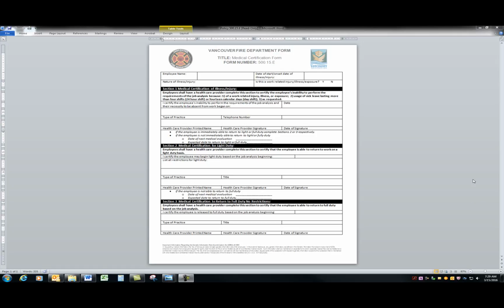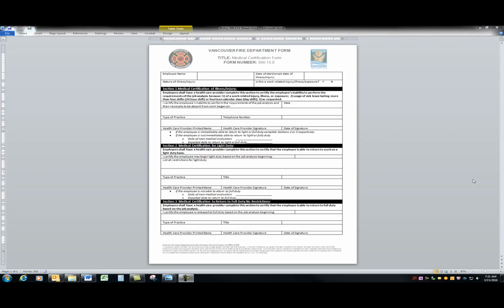Once it's complete, the form can be submitted to the operations analyst in person, or a digital image can be created of the form and sent to the operations analyst. In order to be eligible for time loss payments, an employee must be authorized to be off work by a physician or a physician's assistant, and this form is what authorizes that leave. Anytime there's a workplace injury for which the employee sought medical attention, a medical certification form will be required, even if there will not be any time loss.